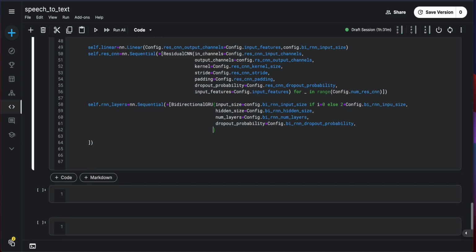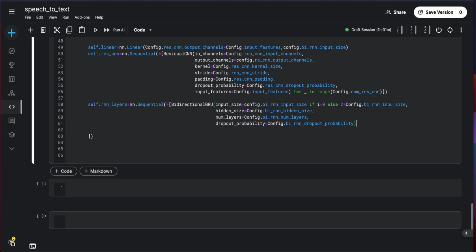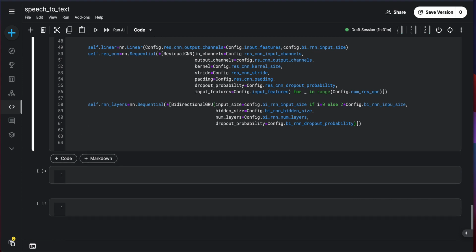So we can take it here and we can say for i in range config.num_RNN.